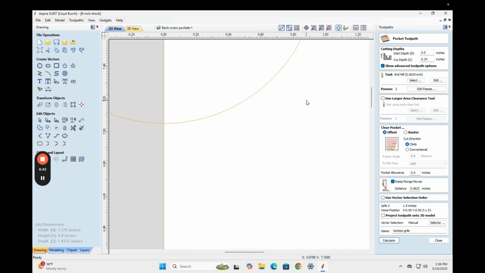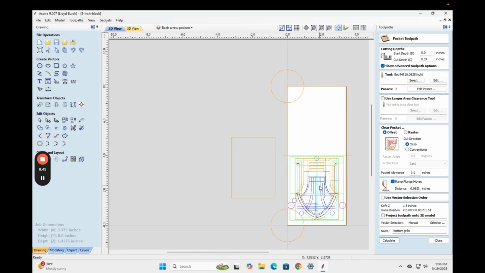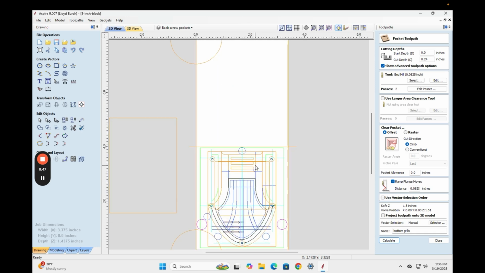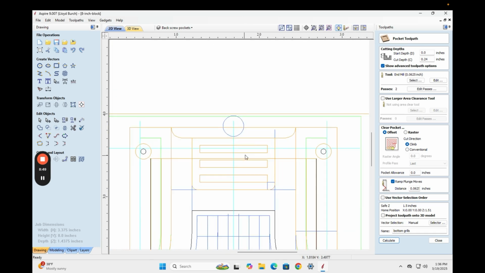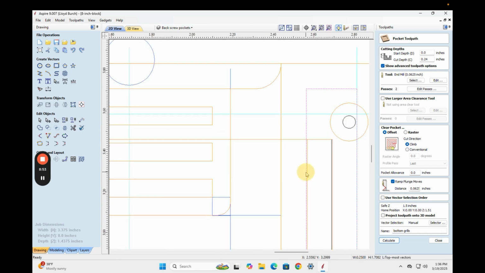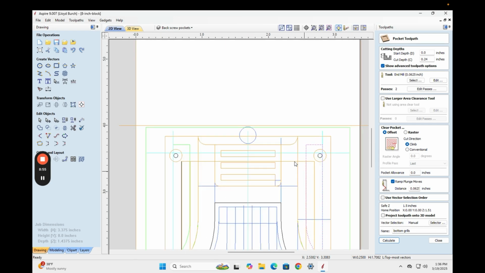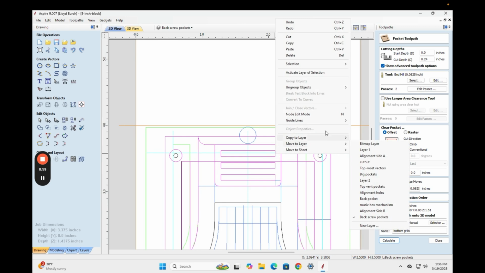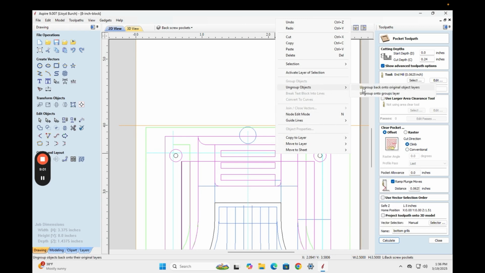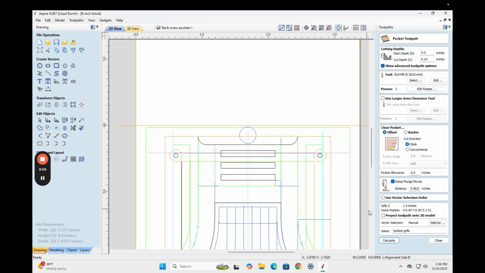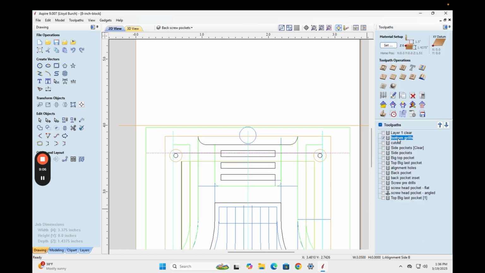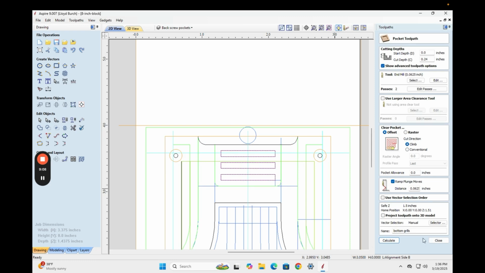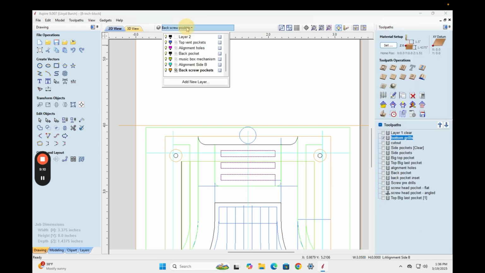Darn it, I've got to figure out this zoom. There we go. Maybe I should just break down and get a mouse. Ah, why is this all grouped? Okay, there.